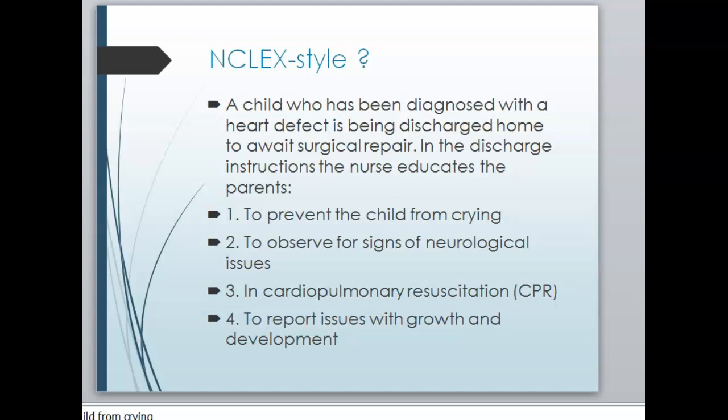A child who has been diagnosed with a heart defect is being discharged home to await surgical repair. In the discharge instructions, the nurse educates the parents: 1, to prevent the child from crying; 2, to observe for signs of neurological issues; 3, in cardiopulmonary resuscitation; or 4, to report issues with growth and development.